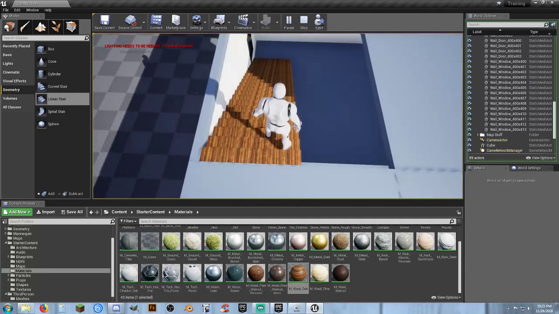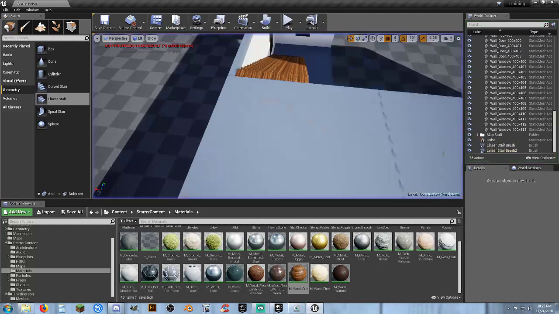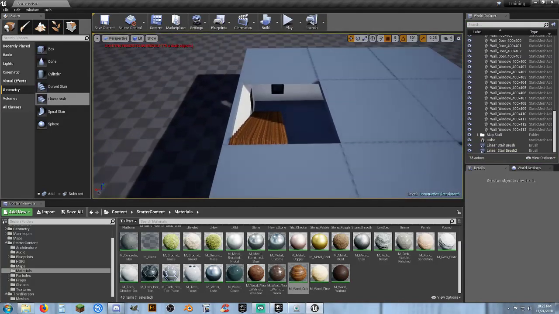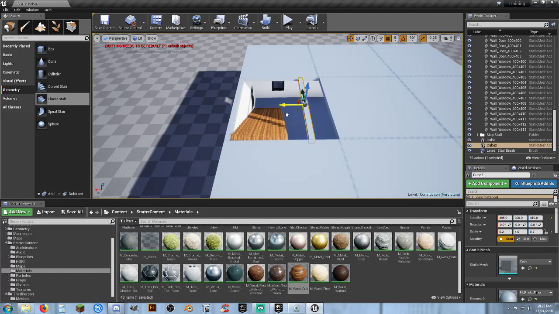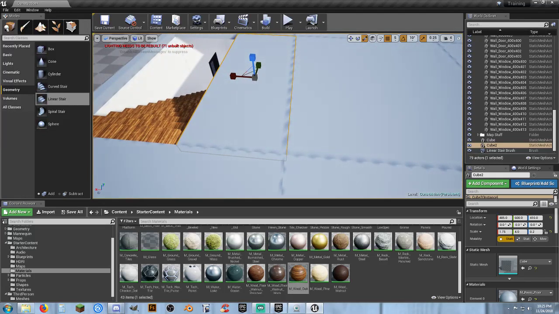So if we want to match up and fill up this hole right here, this piece that we created already, let's Control-C and Control-V, and we just need to move it over and scale it up. And we just want to line it up and get it nice and pretty.